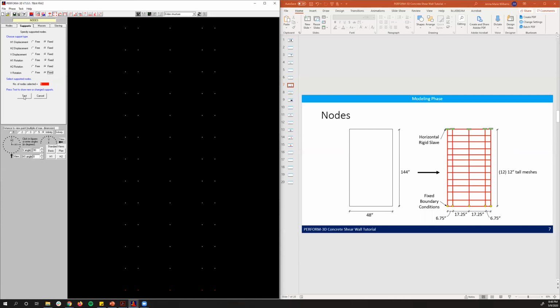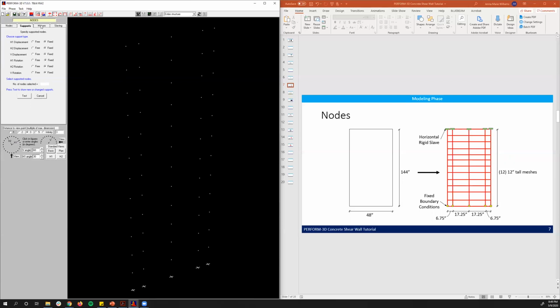We're going to say test, and you will see that it looks fixed in this view, but perhaps a better view to view this in will be the basic, so let's just click OK. If we go to the basic view, we can see that all of them have this kind of crosshair on them, which means that they'll be fixed in both directions and in rotation.